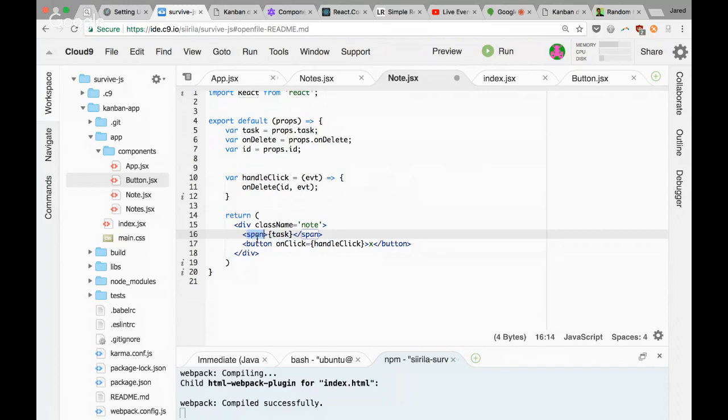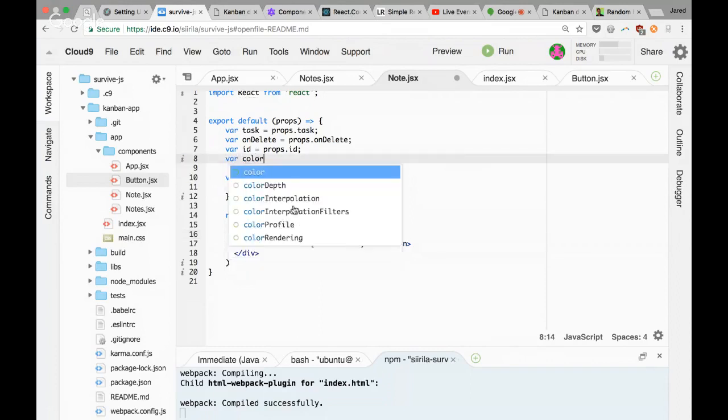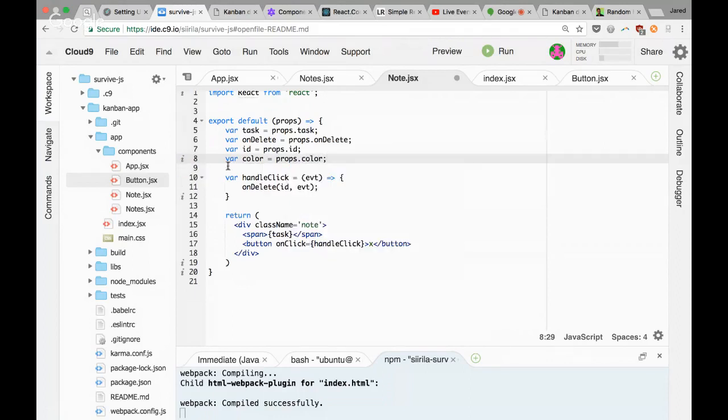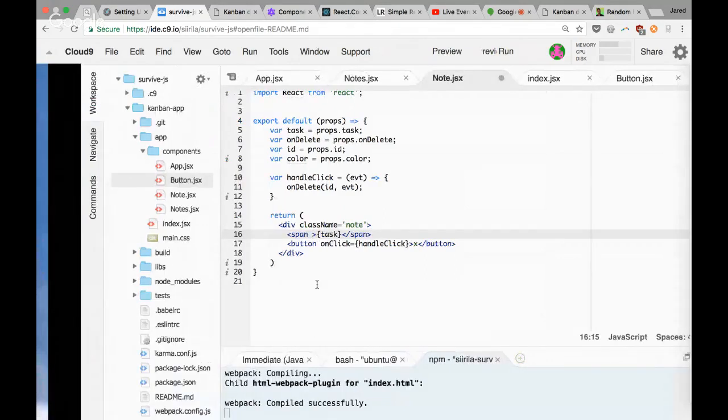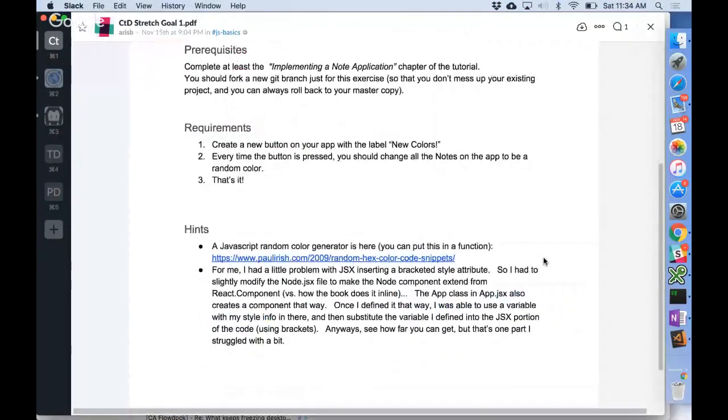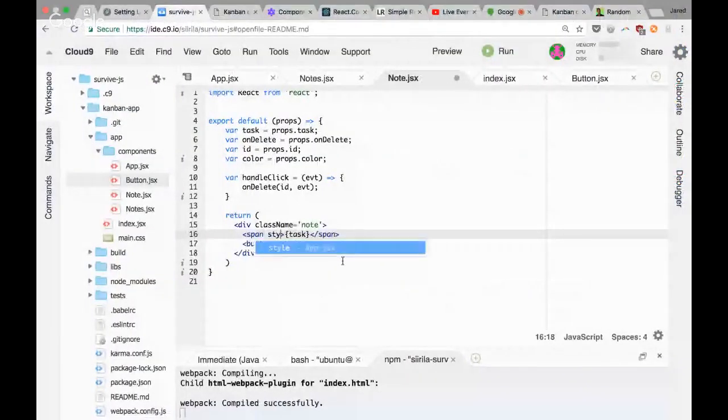So now that we've gotten all the way down to HTML, we have to properly apply that color to our element, right? So first off, let's get the color property off. Color equals props dot color. This is just so I don't have to write props dot farther down in the code. I can just write color, sort of shorthand. And now, how do we apply it? This is where we can apply style directly on our element.